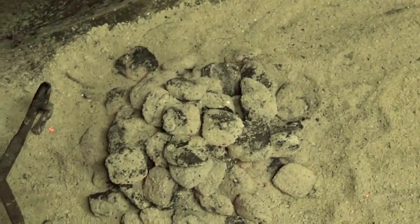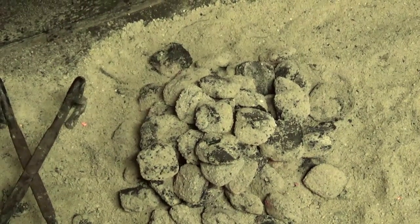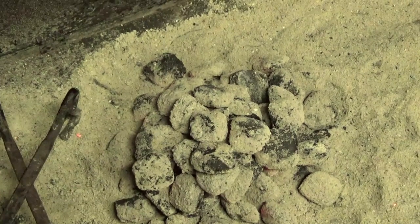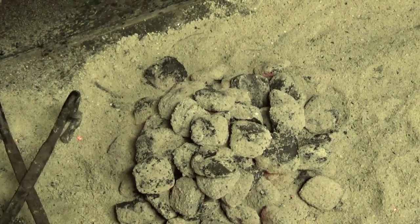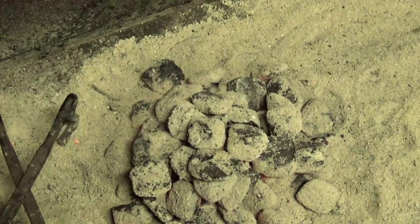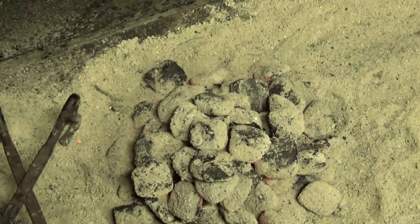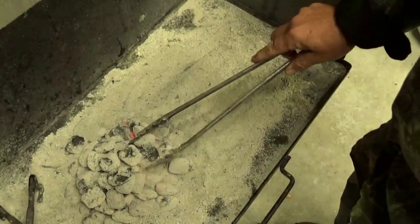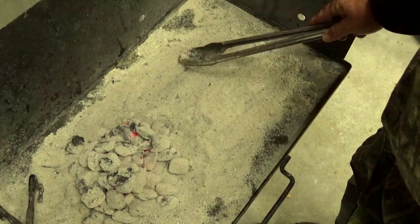So we got a few there that don't look quite lit. I'm going to go ahead and just pile them up for a bit right over there. Pile them up right there for a little while. Just let them get all good and lit. And then I'm gonna show you how to set up for 250, 275 using kind of my volume method, not the counting method, because these have already been going for 15, 20 minutes, somewhere like that. So that didn't take very long for those guys all to get glowing again.